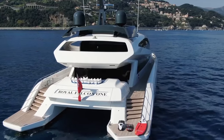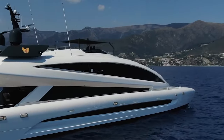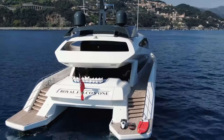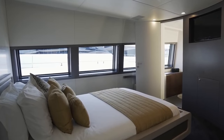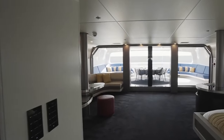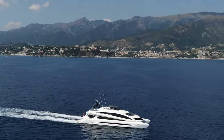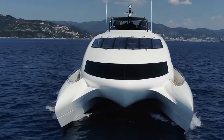Next up, we have a catamaran that was designed by Porsche — the Royal Falcon 1. As a member of the Royal Falcon fleet, the 1 is truly a stunning eye-catcher; her design has been compared to that of a spaceship. The Royal Falcon 1 was designed with an aluminum hull and superstructure, and it comes outfitted with three teak decks. It was created with comfort in mind and comes equipped with five cabins that can hold up to ten guests overnight, along with three master suites and a lounge area on the main deck. The catamaran measures a length of 135 feet by a width of 41 feet, was officially launched in 2019, and under the right conditions has a maximum speed of 35 knots.